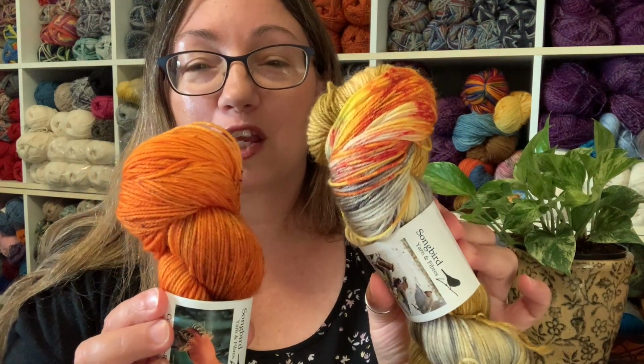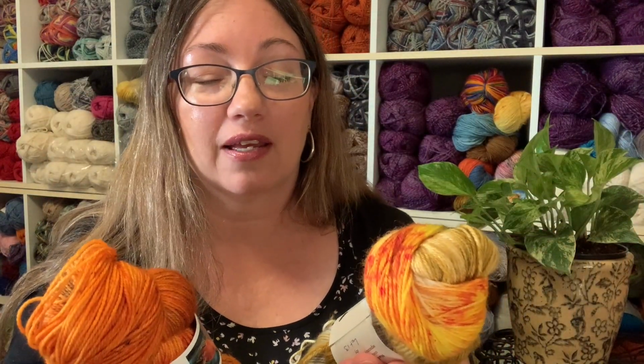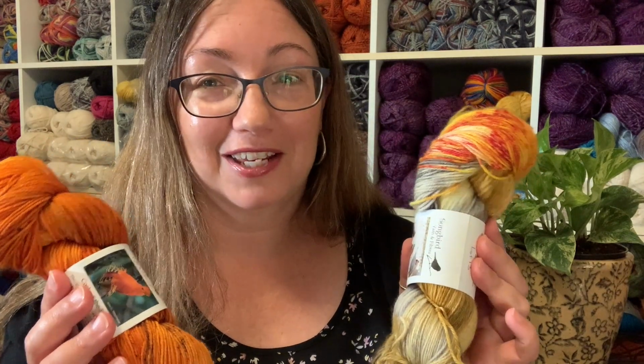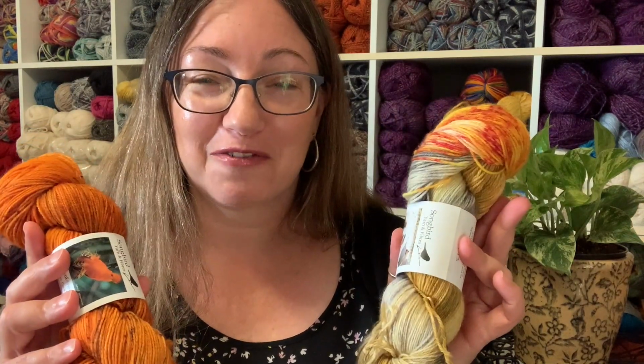Anyways, I'm going to try to kick up my sock knitting. Maybe I'll just leave it at that. I'm trying to get my sock knitting geared up here, and I'm hoping having beautiful colored fall yarn to coincide with, you know, starting to get some pumpkins out and doing some fall decorating, it'll just spur me on to try to get some socks knit. What do you think? Any chance of that happening? Fingers crossed. The pretty yarn is going to do the trick for me this time.